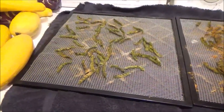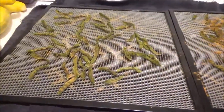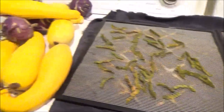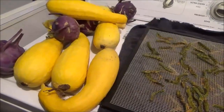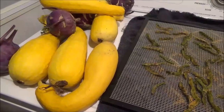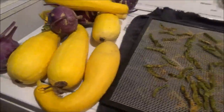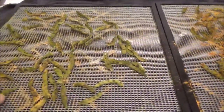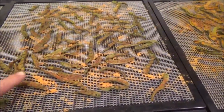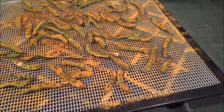Well, it's been 2 days now since I put these in. I left them in. They felt like they were done last night, but with the little peas in there, I thought I'd leave them in for another day. And, you know, pardon the mess. I've got stuff dehydrating 24 hours a day. I just picked these squash out there, these crookneck and straight neck, and there's at least 30 more of them out there, and I've been dehydrating the kohlrabi and everything. But these are the ones that had the seasoning salt. These are the ones that had the buffalo wing rub, and these ones over here are the ones that had that barbecue type rub on them.